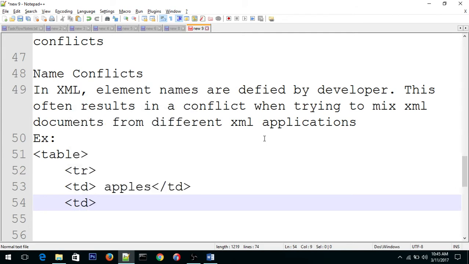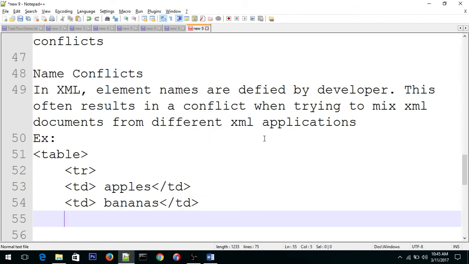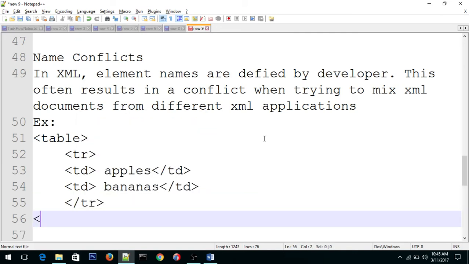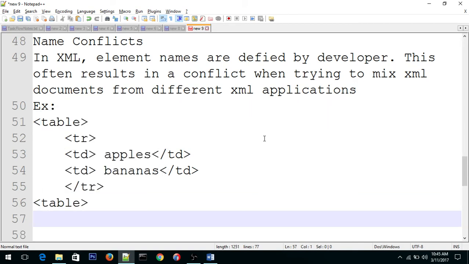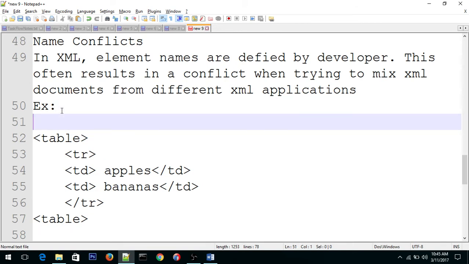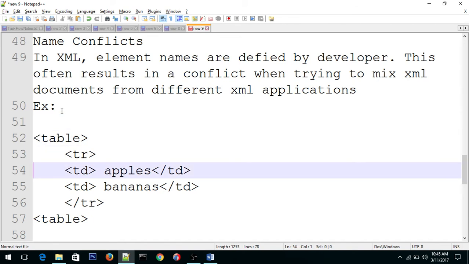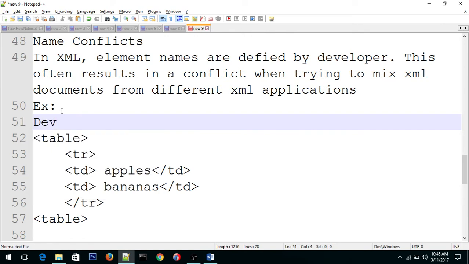I have one more table data, which is bananas td, and I'm closing the table row here. And table. This has been written by one developer. I can use HTML tags inside XML to carry HTML, just to create table information here. And this is by developer 1.